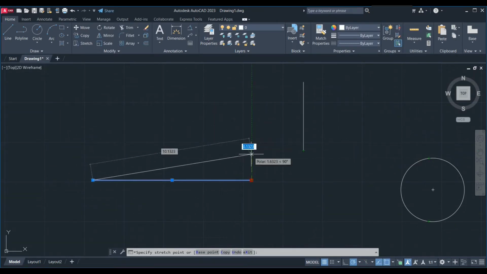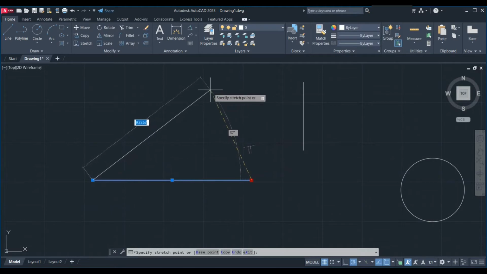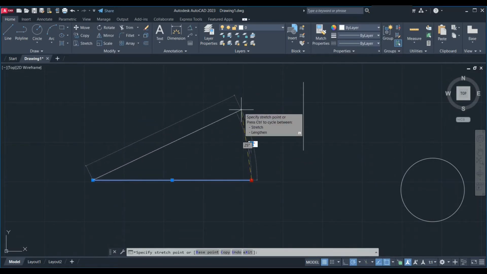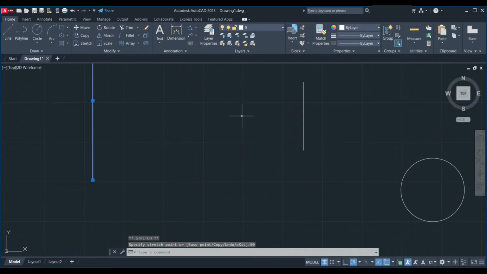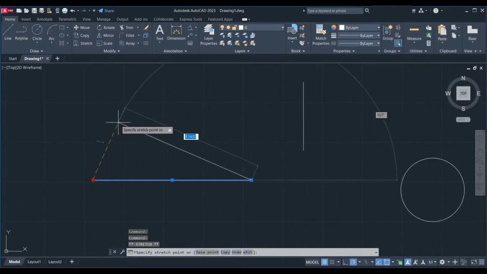Now pay attention. Press tab key. The angle is enabled. It means that you can change the angle. Press tab to activate the angle. 90, enter. Got it? Now I select this grip, press Tab key.